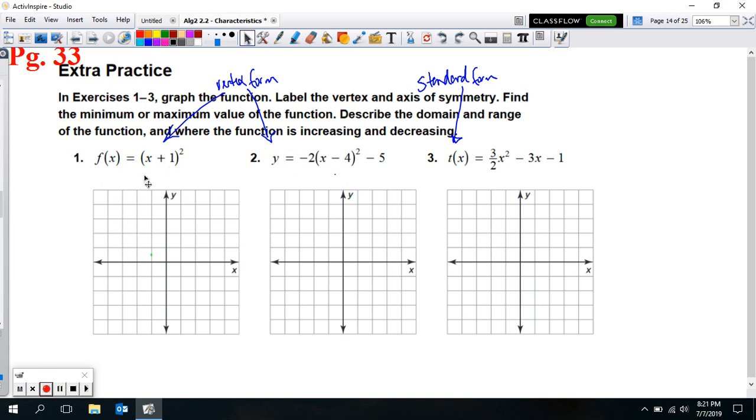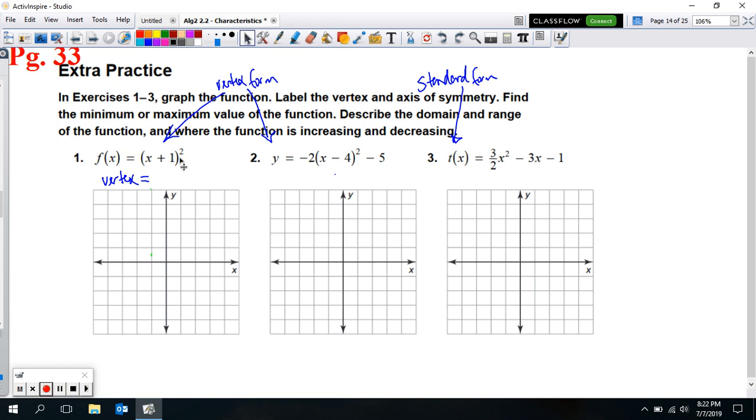So where do I begin to graph this? Well, you start with your starting point, which is the vertex. So we need to know that first. And what would that be? Well, that's always your h comma k when it's in vertex form. The number inside is always h. The number outside, that's either adding or subtracting to the squared function part, is your y coordinate. It's the k number.